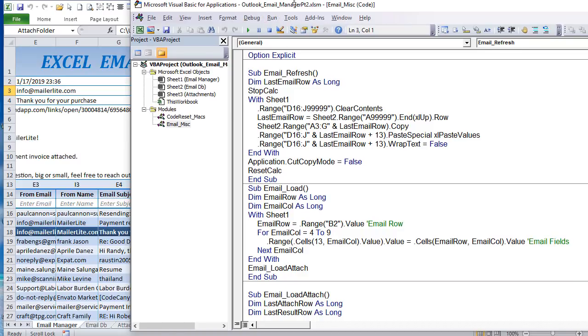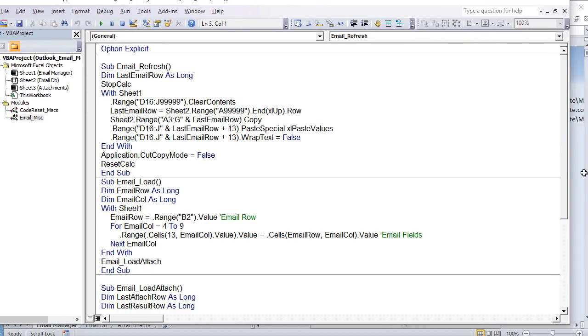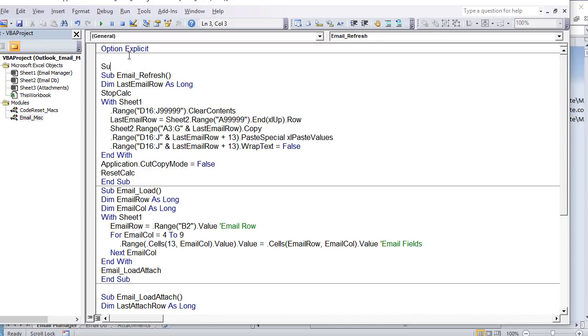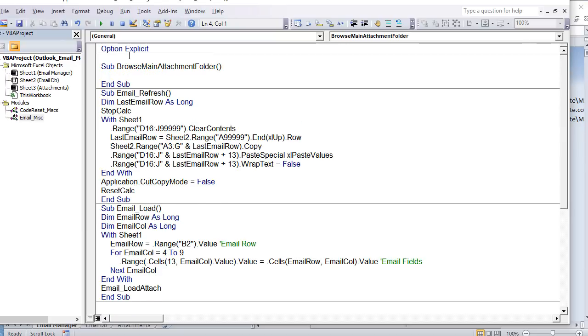And this time we will call the macro browse main attachment folder. Sub browse main, that's a long name, attachment folder. Okay, and all we need to do is say with, we're going to create a dialog box.